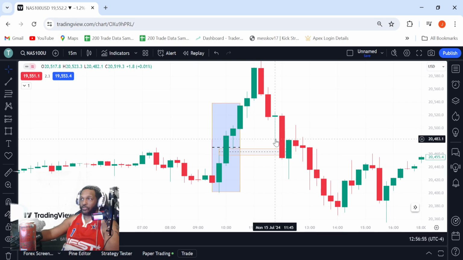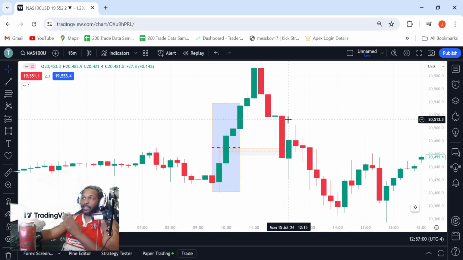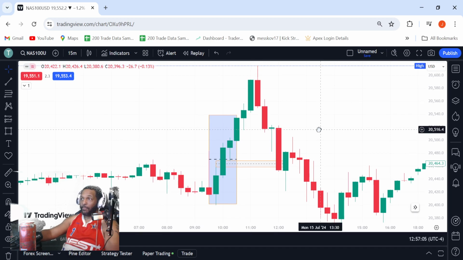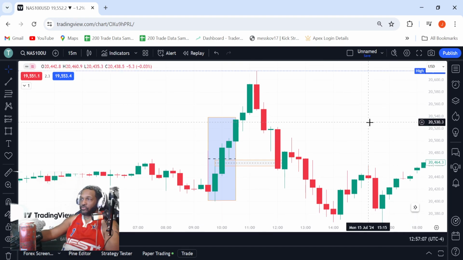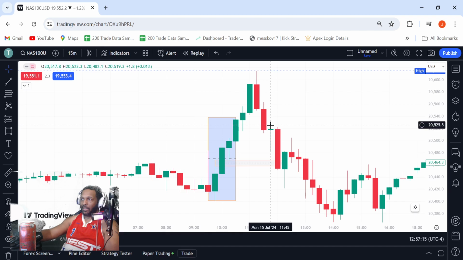The fact that this wicked all the way through, there's a body closure above. And I know hindsight is sometimes a tool, but this can also help you in terms of looking at what the delivery is, right? Hindsight makes it real easy to say, okay, price just went all the way through this, but this fair value gap here, you could say it was respected. The body told the story. The wick did the damage. The body told the story.